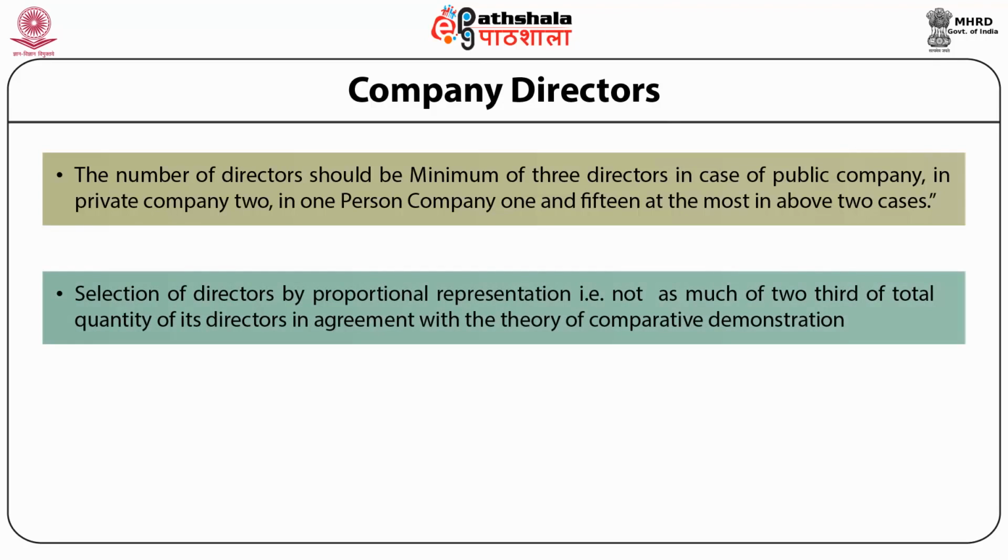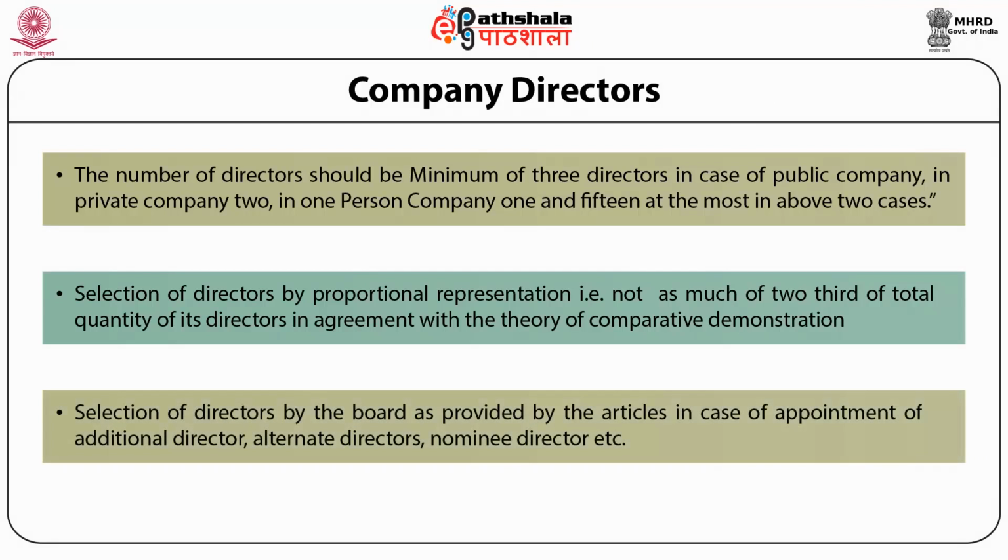Selection of directors by proportional representation, that is, not less than 2/3 of the total number of its directors, in agreement with the theory of proportional representation. Selection of directors by the board as provided by the articles in case of appointment of additional director, alternate directors, nominee director, etc.